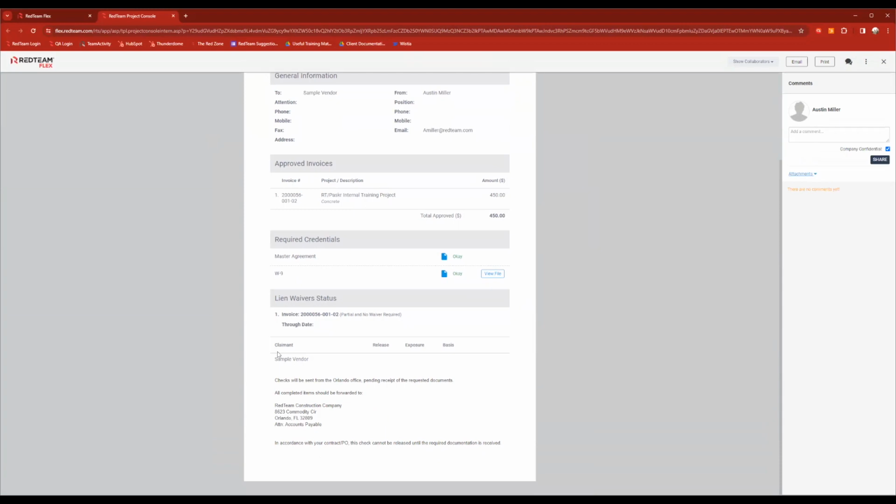And Austin, I actually have a great question for you. I did type an answer, but someone asked, is there an ability to require that lien waivers be uploaded in order for invoices to be submitted? Gotcha. So I don't believe there's an exact requirement with RedTeam Flex. There might be through Team Player, because I believe they can upload those into Team Player. Not 100% sure, but I can look into that a little bit more. However, within RedTeam Flex, because the vendors aren't exactly entering their invoices into Flex, they're sending them to you and then you're entering them in, there's not an exact requirement for them. But there is that require lien waiver setting that I talked about that will create a claimant for you so that you can enter that waiver in.